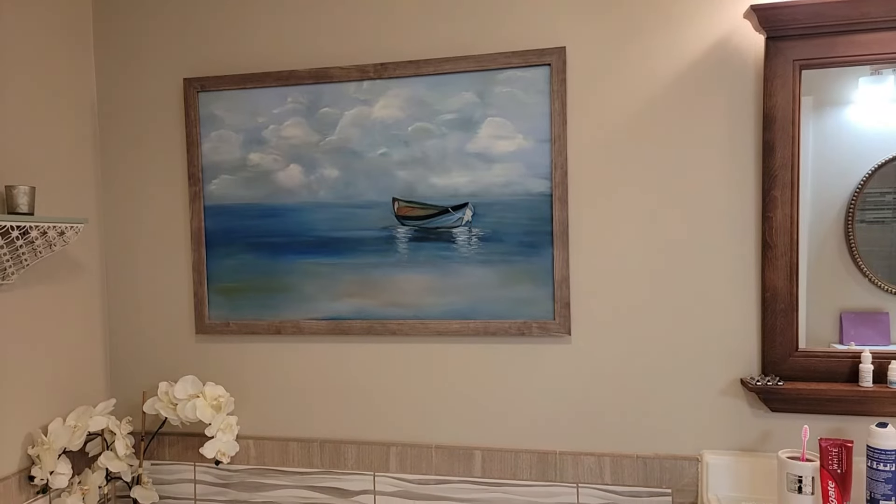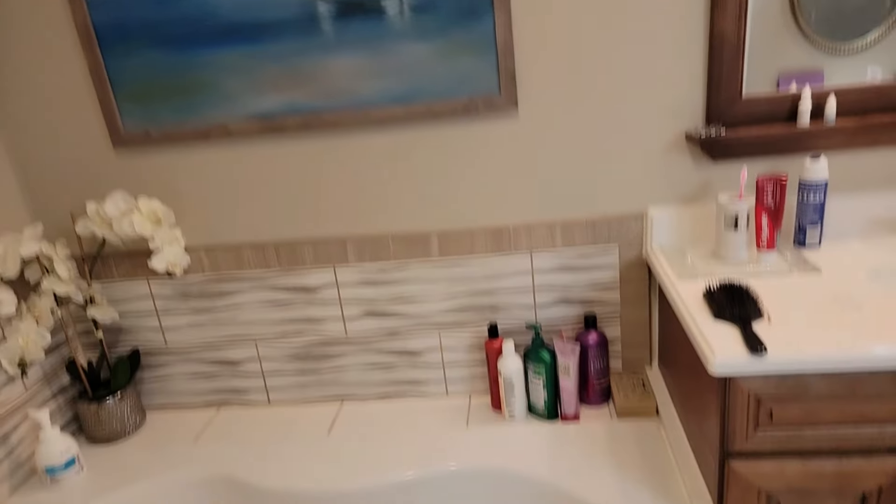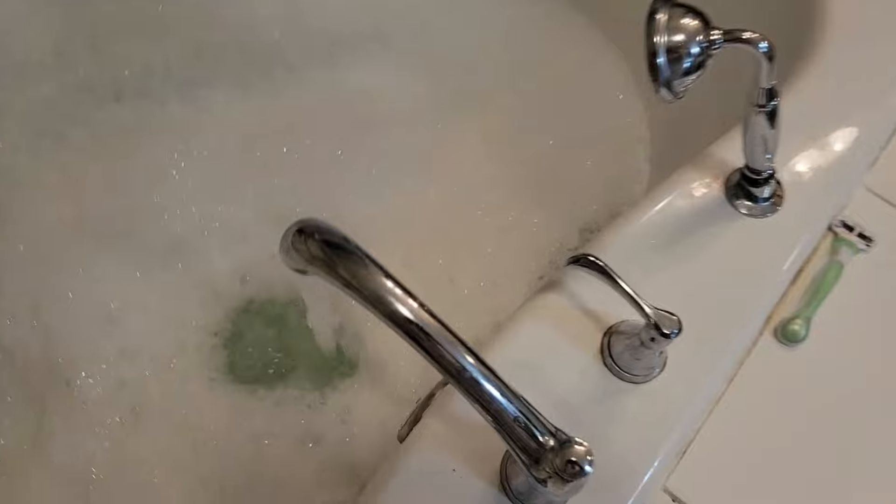I do showers in the morning, and then usually in the evening I will take a bubble bath for the purpose of relaxation. So what I like to do in the morning is have kind of a cooler shower — nothing blazing hot, because I don't feel good when I take a blazing hot shower. And I pulled a couple of the things out of my shower that I use often.